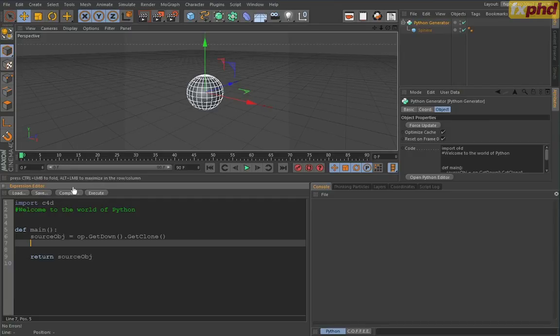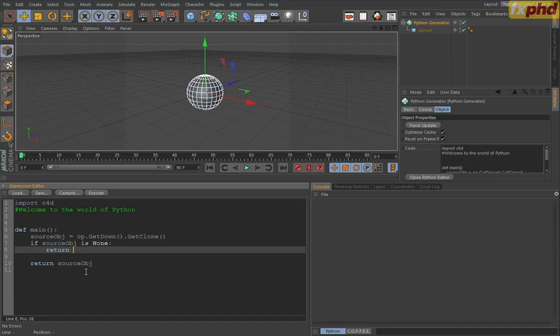we don't want to run into any problems later on, so we should check whether anything was returned at all. So we can just check this by if source object. So if our object is none, meaning it's an empty object, there's nothing in there, we will just return a base object of type null. And this, by the way, is a capital O, not a 0.